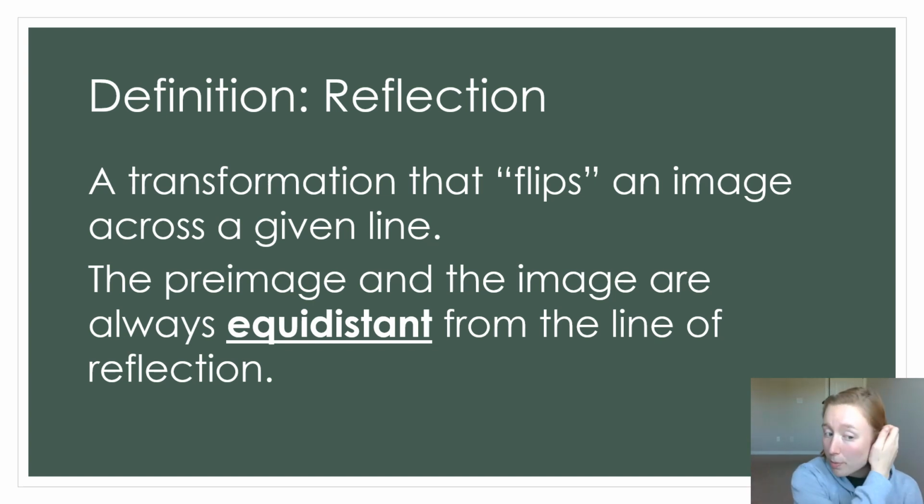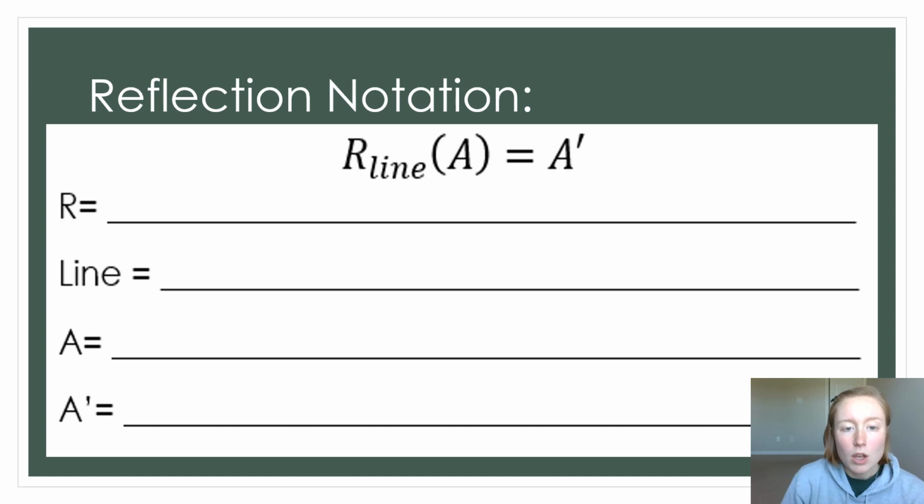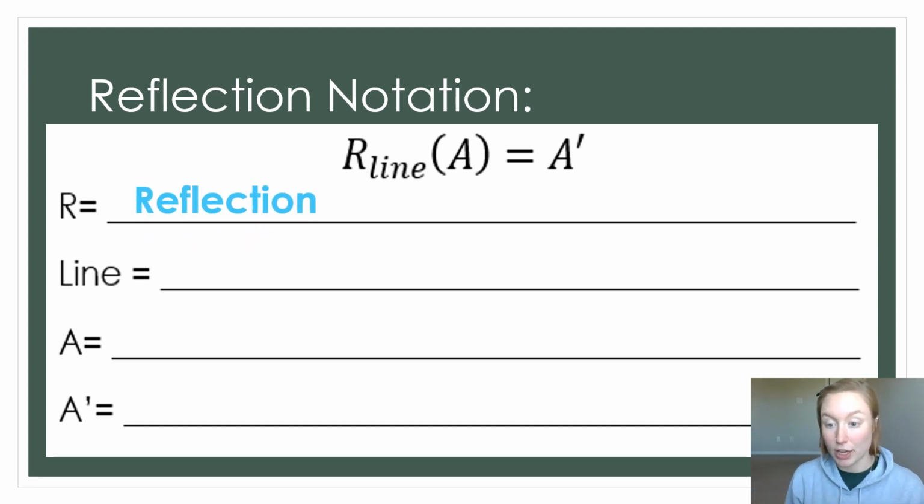So I'll show you more about what I mean by that in just a minute. Pause if you need to write this definition down. So, some notation for reflections, very similar to our notation for translations that we learned about yesterday. The capital R just means that it's a reflection.